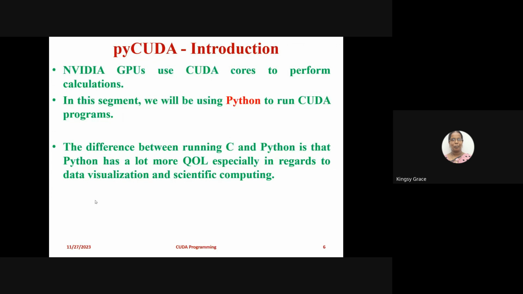All the remaining things are the same as in Python. While using Python, the capability is very much improved with respect to data visualization and scientific computing. If you want to execute a Python program for a large amount of data, you parallelize that data and run it on the GPU.